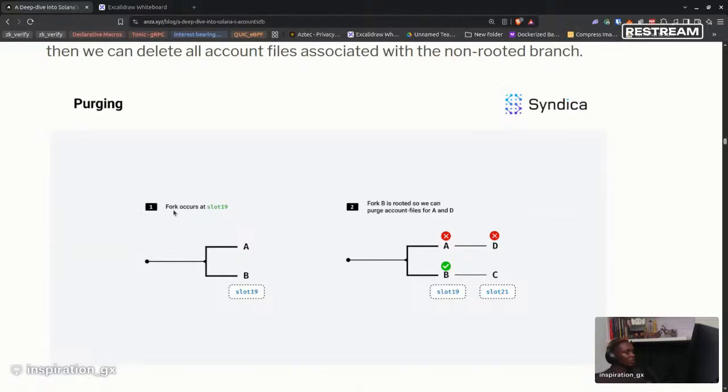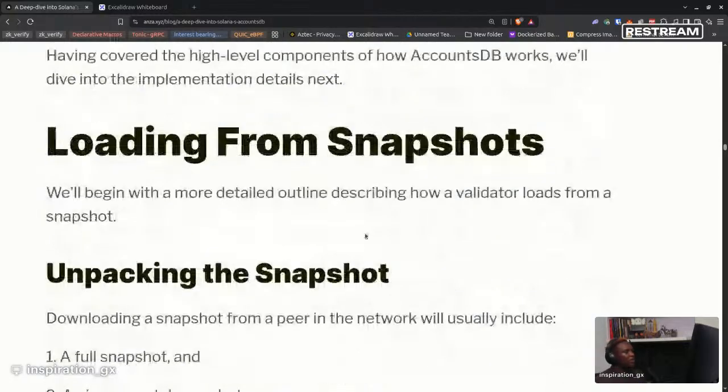So there's a fork at slot 19. There are two forks at slot 19: slot 19A and slot 19B. Then someone starts building a transaction from slot 19A when the transactions inside slot 19B are actually the correct ones. So eventually, when we know that slot 19A and its descendants are forks we don't agree with, they'll be purged. Then we'll continue the chain from slot 19B, then move to slot 19C and so on. Implementation detail.